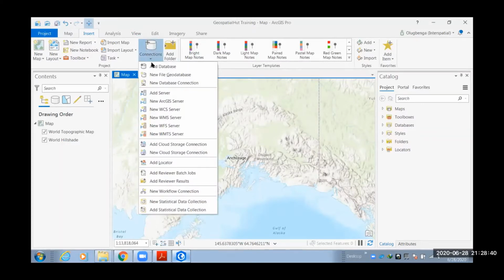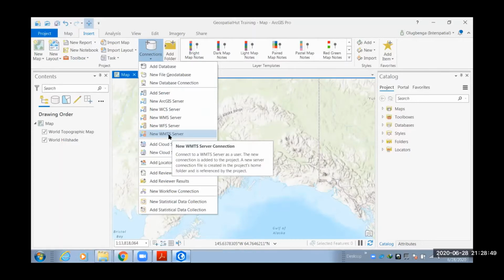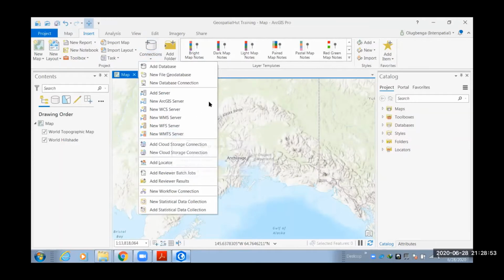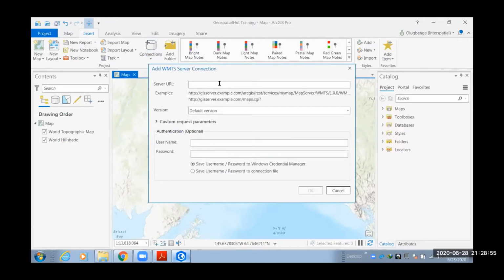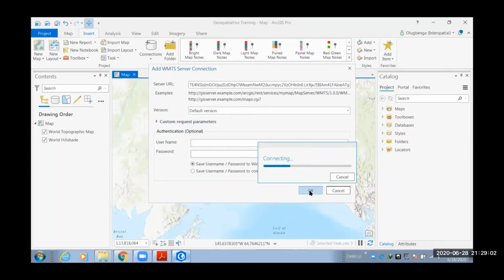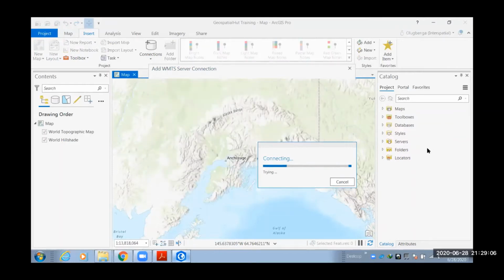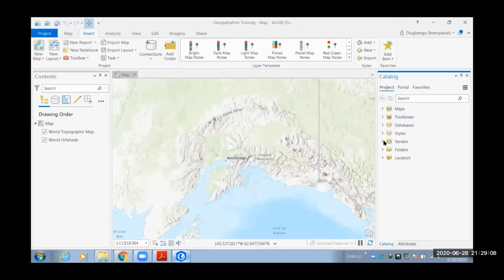So you see we can connect to a lot of things. You can connect to a file geodatabase. But what I want to use now, I want to connect to this server. That's WMTS server. So I will create a new one. Then I will paste the link I copied from my Mapbox. Then click OK. So this will add another server to my catalog.